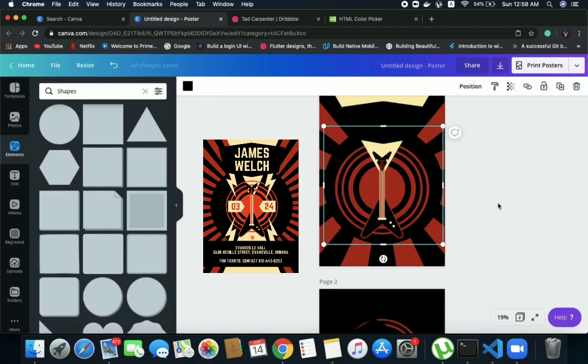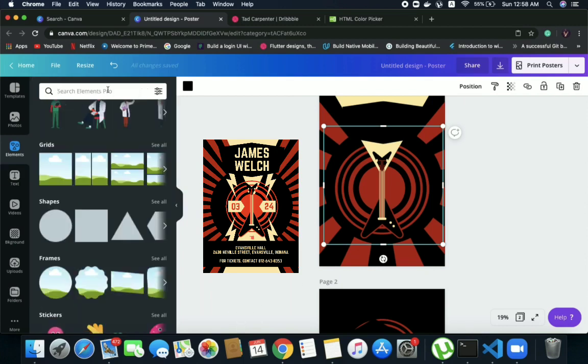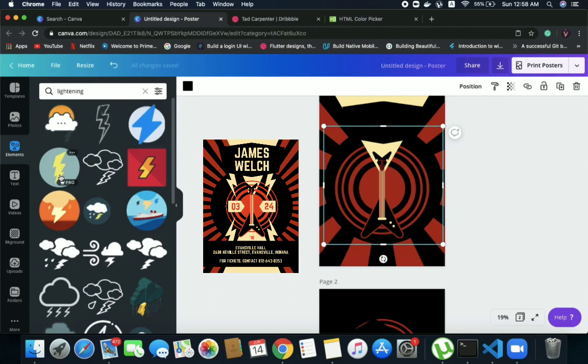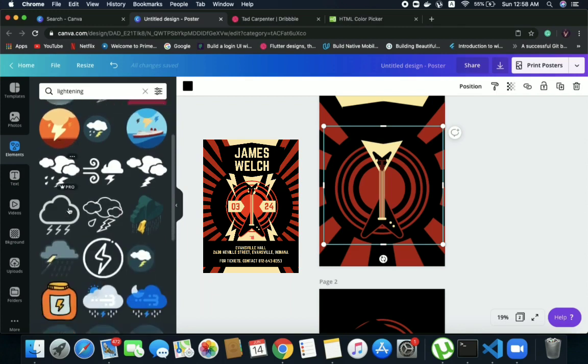The next one which we have to be seeing is these thunderbolts which are emerging outside. Let's take a look at that. Okay, so now that I'm in Elements itself, I'll just type lightning. Let's see what comes up. We have to check if something similar is there to this. Otherwise, again, you can download a PNG image from Google, or if you're a pro user, you can just remove the background in this itself.